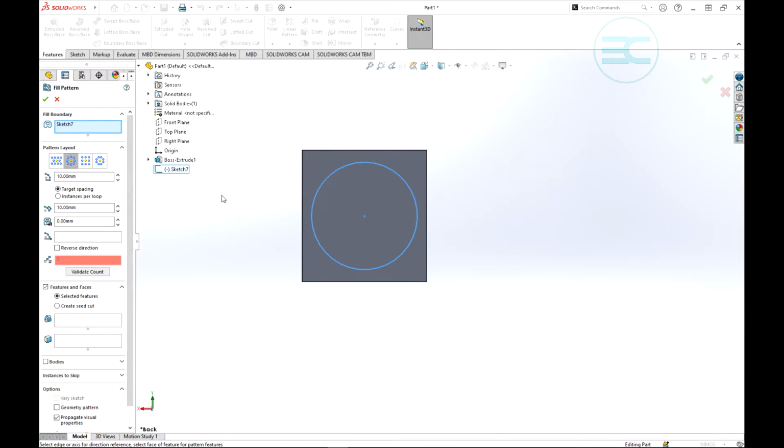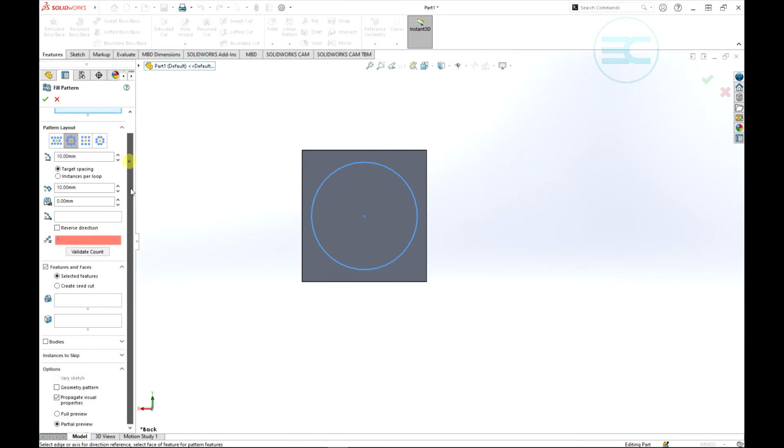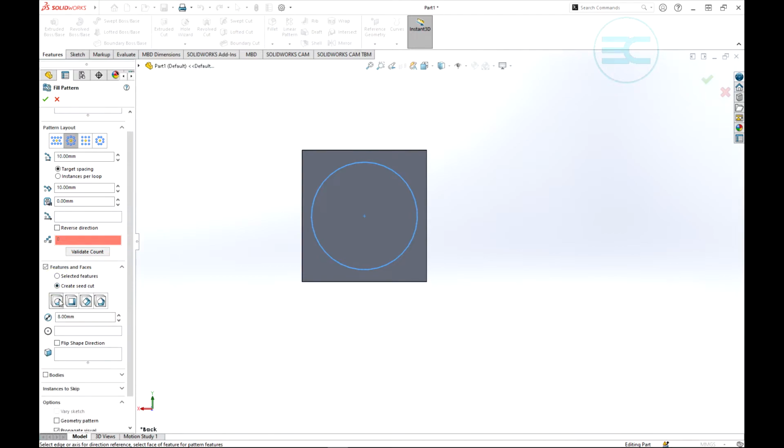So once you select the sketch, then you can come down here to features to pattern. But since we don't have any features for now, you can just create a seed cut. Creating a seed cut, after checking the radio button for that seed cut, you can see you have a couple of options here.